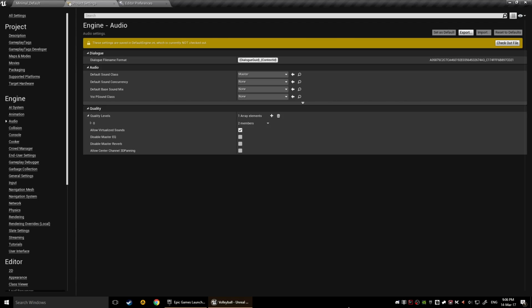Now, obviously I'm not a sound engineer or a sound designer, so I'm not very well versed in how to use these tools. But in general, we don't really need that much high quality control over what we're going to do. We just need something basic to be running. So just don't bother with these settings as well.